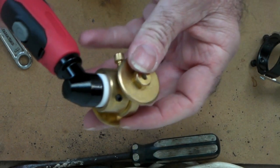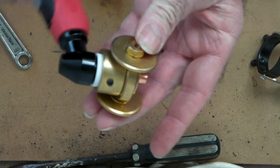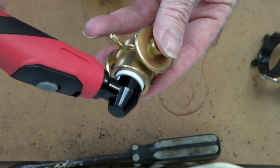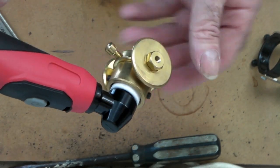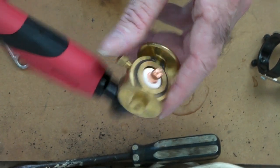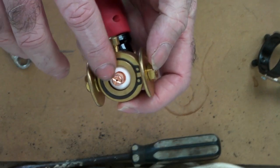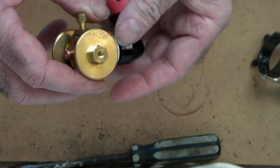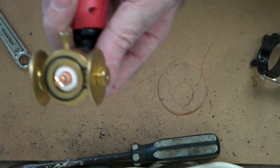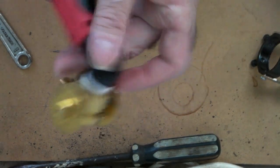So if you want a general cutting guide for your PT31 or LG40 torch — and they're known by lots of other names — these are normally used with under 40 or even 50 amp plasma cutters. They run this sort of torch with the small diameter ceramic, which I think is about 20 to 25 millimetres — a lot smaller than the bigger torch.